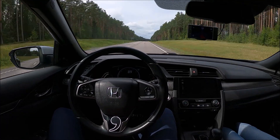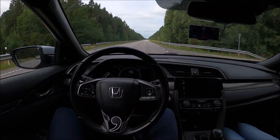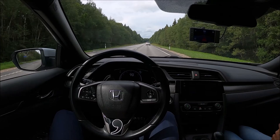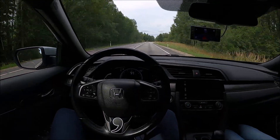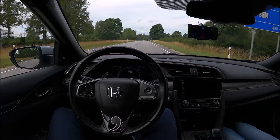But I always recommend that you keep your hands on the steering wheel at all times. This video is meant simply for demonstration purposes, and I'm making sure to be extra careful by paying attention to the road. It's important to watch your surroundings, because it's easy to get too comfortable and feel like a passenger just cruising to your destination. So driver awareness is always 100% needed.